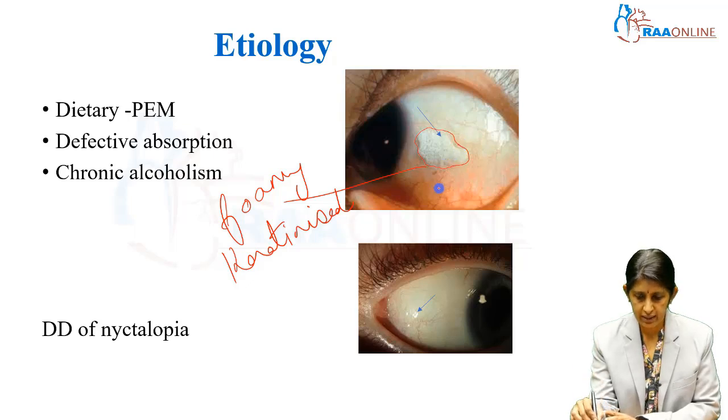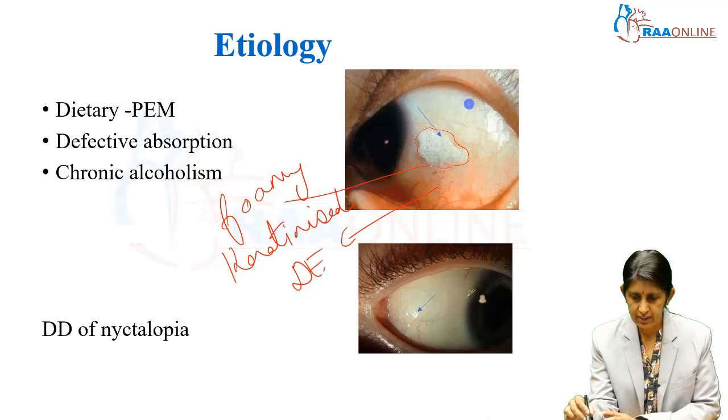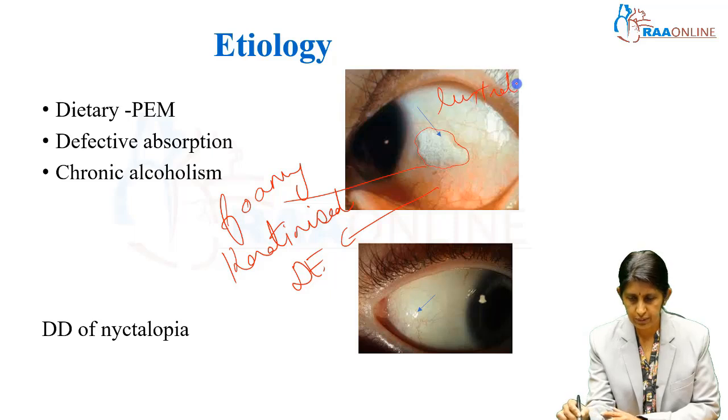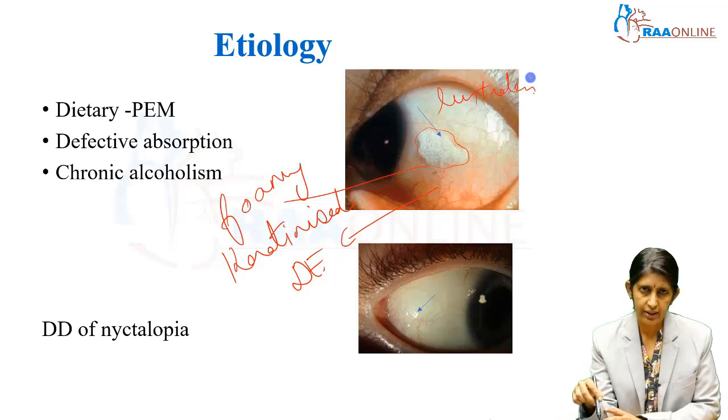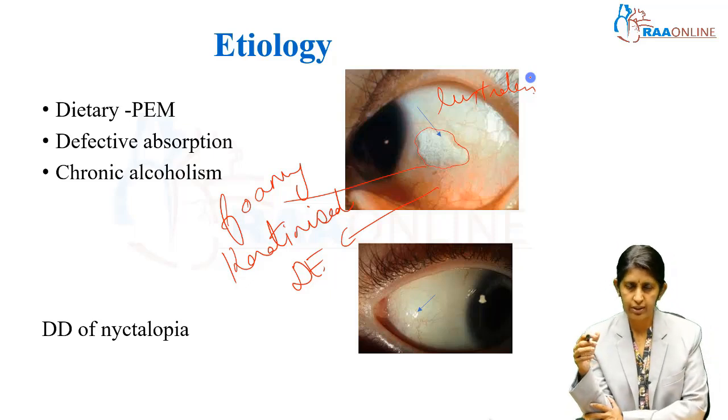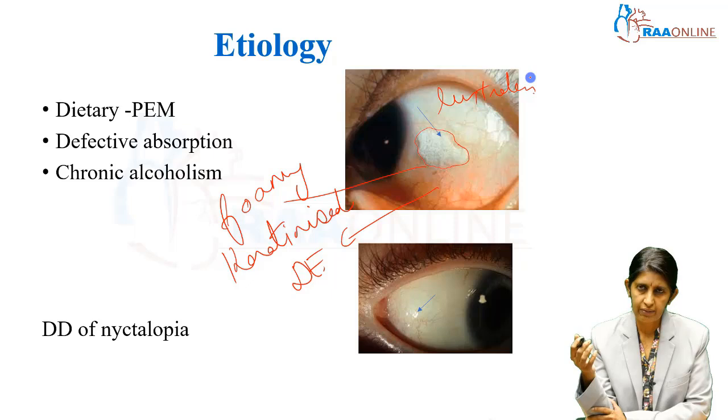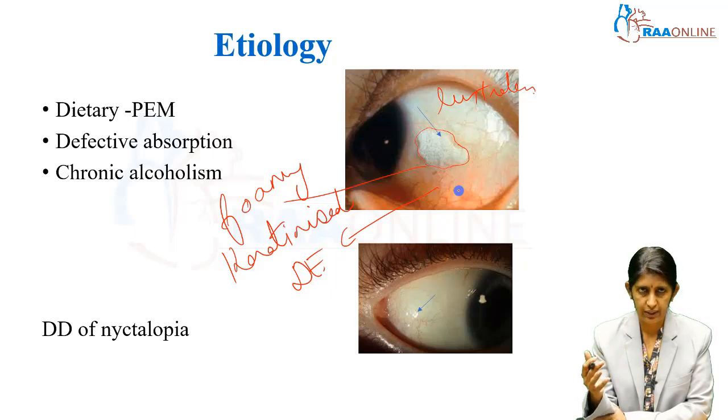And basically the eye is extremely dry. There is a characteristic dry eye. As you can see, this is a lustreless cornea. You can hardly make out the presence of a tear film here. This dry eye is usually very symptomatic for the patient in the extreme stages, where they can have redness, grittiness, and congestion. So whenever a patient presents to you with dry eye, especially if there are risk factors, then we need to think of vitamin A deficiency.